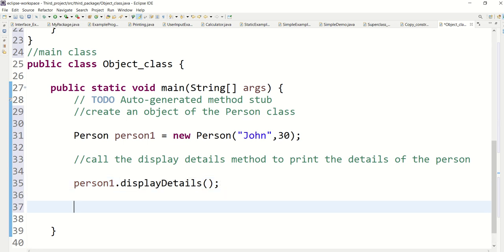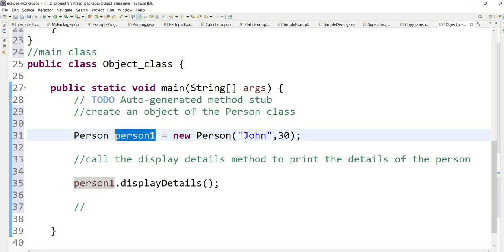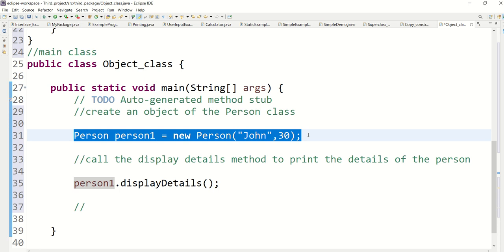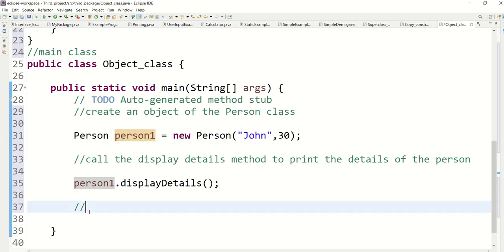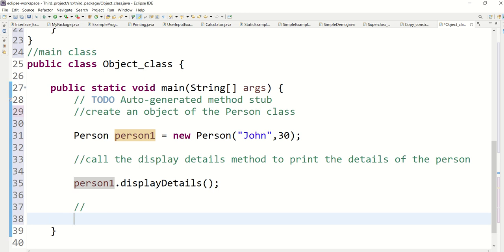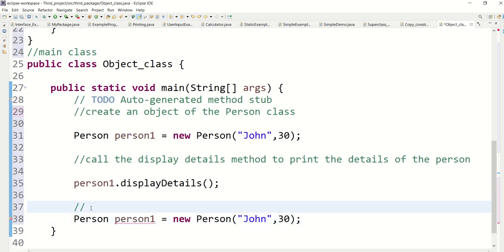Suppose I want to create another object. One object I have created already, person1. Now I want to create one more object. How can I do that? I'll just copy this, to create another object of the Person class.